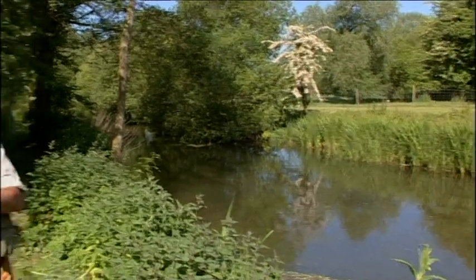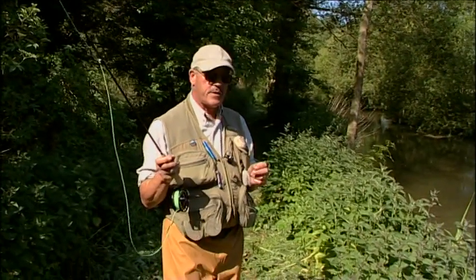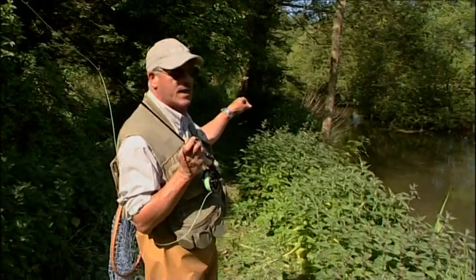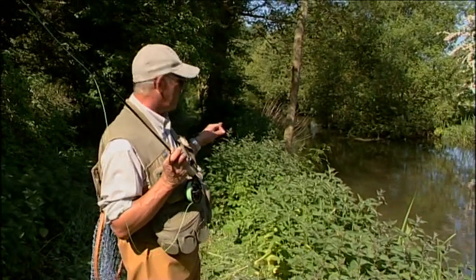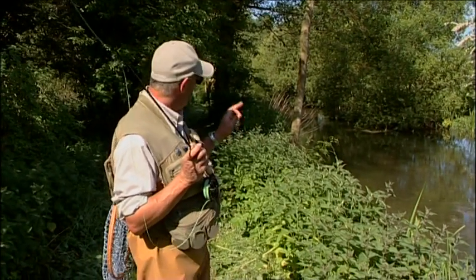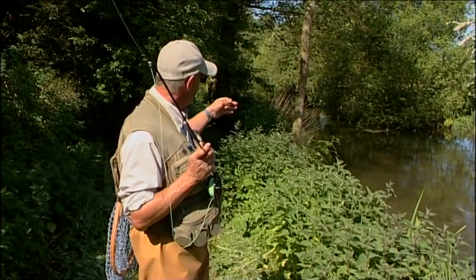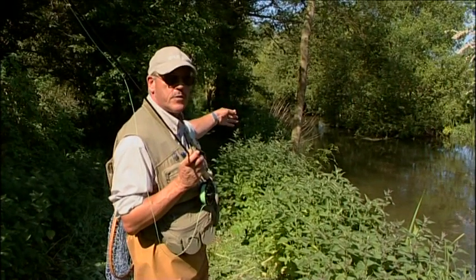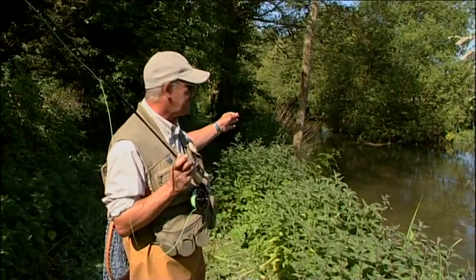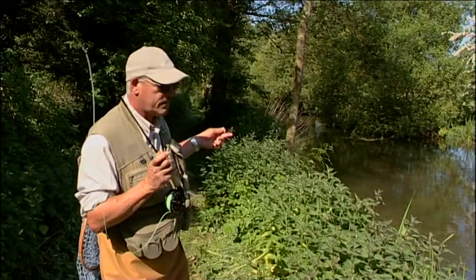Well, while I've been tying the fly on, I've heard a few fish rise. Little splashy rises, can't tell how big the fish are, but I've seen one better one move a couple of times up in that glide up there. So I'm going to sneak down through the bank, stay fairly close to start off with, and cast short upstream. And then I'm gradually going to increase the length of the cast so that I don't cover the fish with the fly line. Because he hasn't risen now for 2 or 3 minutes. He might have dropped off somewhere else. So get down and taste it and see.